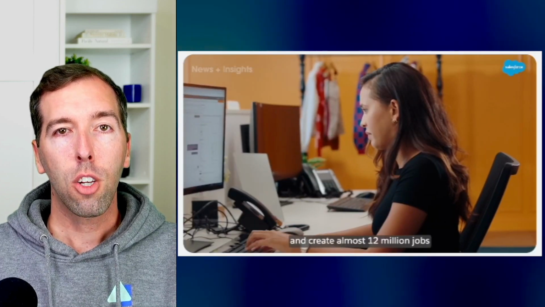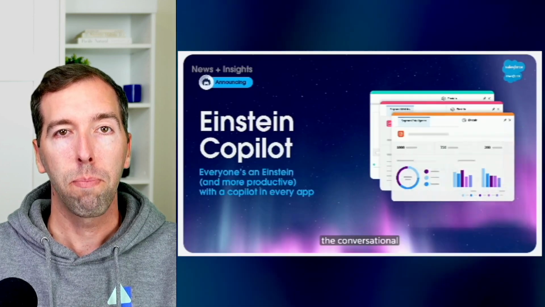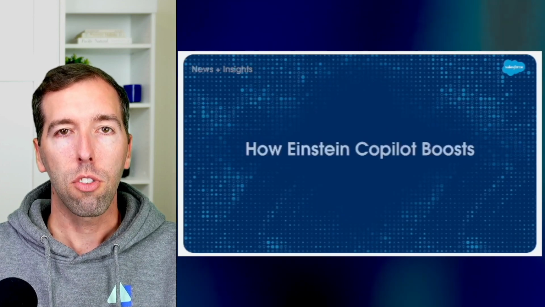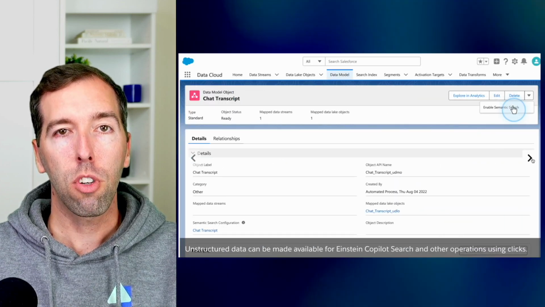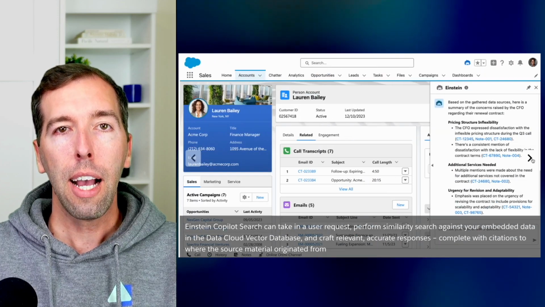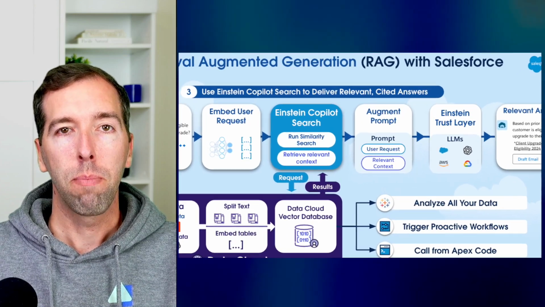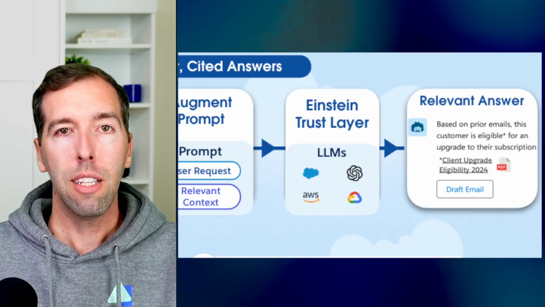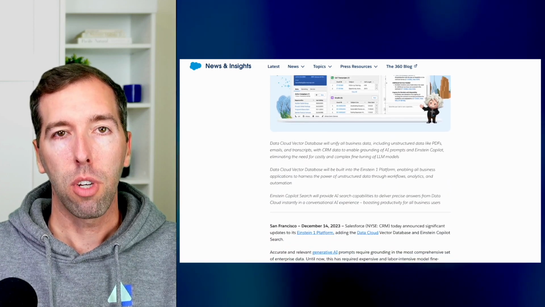The other feature, named Einstein CoPilot Search, will use the same semantic search features and stands to become the go-to search method for users looking to gain insights on how to progress forward with any given record. Since it's embedded within CoPilot, it promises not only search results, but relevant, context-aware answers to users' questions. This is the future of search, where we move beyond looking for simple keywords in a global search within the structured org data, and now we move towards RAG, or Retrieval Augmented Generation, where AI has the org data at its fingertips to pull back relevant information while also citing the sources. Searches will be in natural language questions where the intent and nuances of each question will be determined by AI and pull back precise and actionable information.